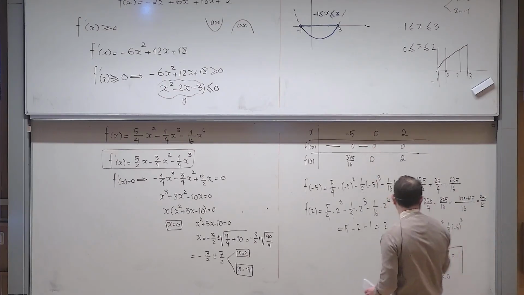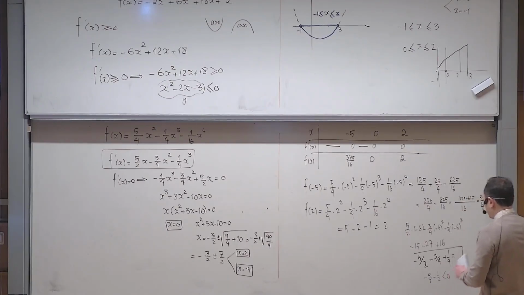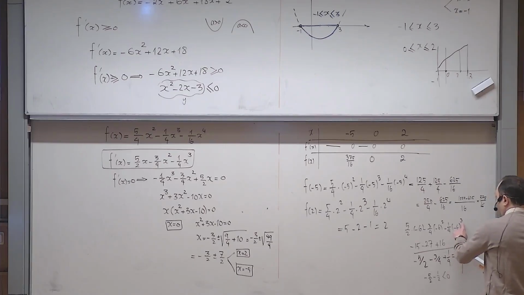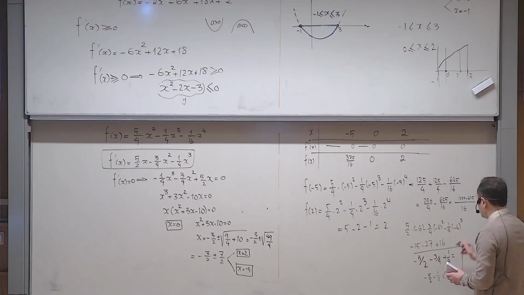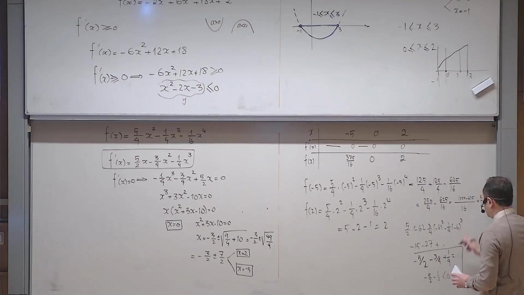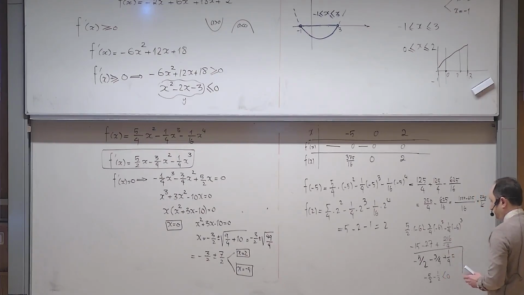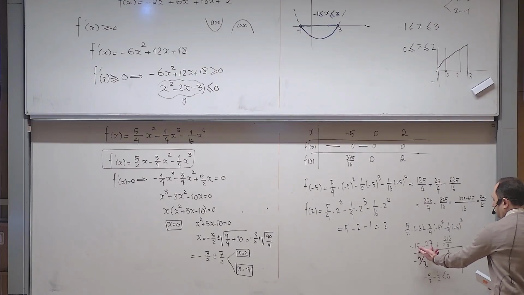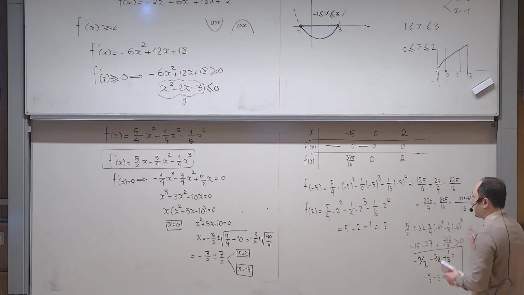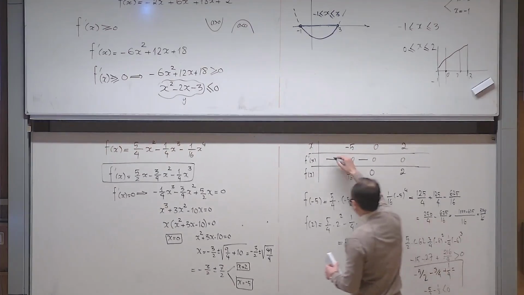So I have done something wrong here, which I did, of course. This one is correct, this one is correct, but this one to power 3 is minus, so it will become positive. Why? Because 6 to the power 3 is 216 divided by 4. This is minus 42, yes, but this is 54. So yes, thank you very much. That was the mistake. This is positive.